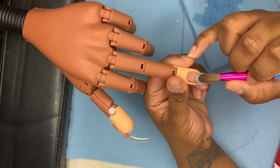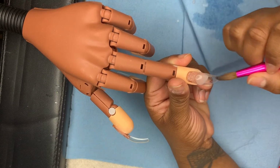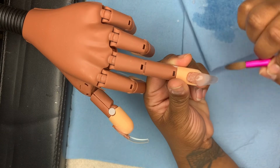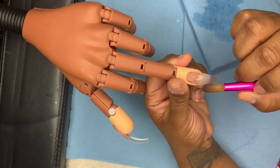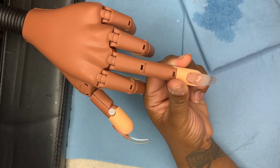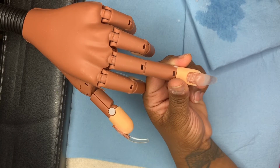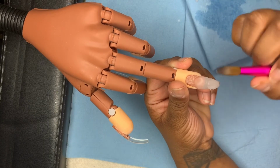Okay, and we're just gonna go for the middle. So I'm patting it down, and then I'm just gonna drag, wipe, drag the end of it. Wipe. This is gonna build your apex. This middle bead is what's gonna help support your nail. Pat, pat.